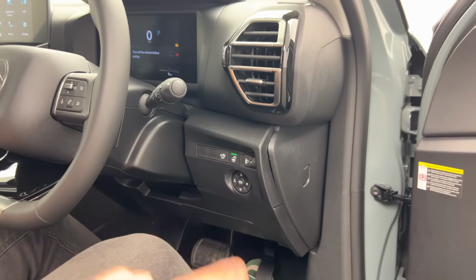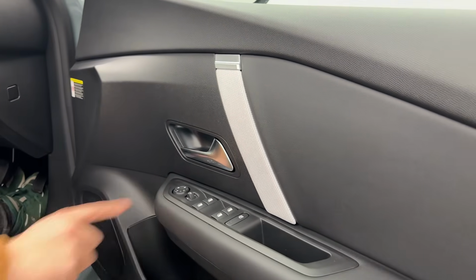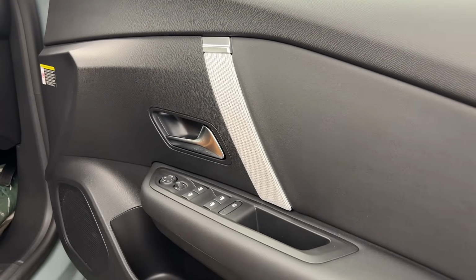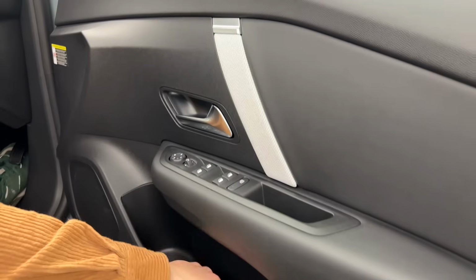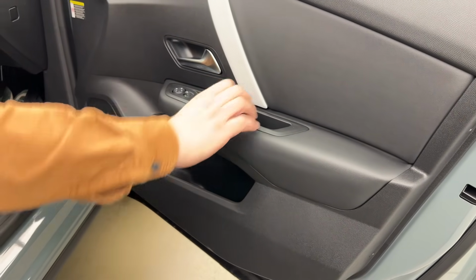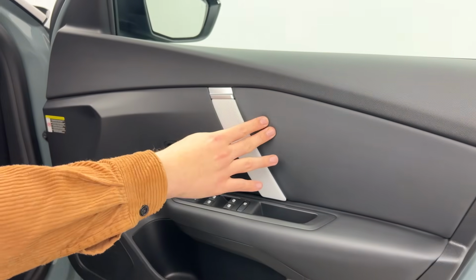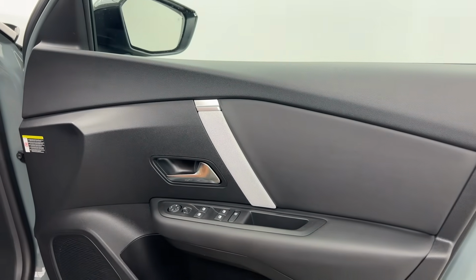And as we move over to the door card, we do have all-round electric windows, which is nice to see, all 4 switches, electric mirrors, and child lock delete as well. We've also got a bit of a cubby down here for water bottles and things like that. It's not lined with fuzzy stuff, but at least we have it, and a big grab handle. Material quality is okay, it's not amazing, but yeah, it's a little bit of vinyl where your elbows are going to go. Now let's get it out for a drive.